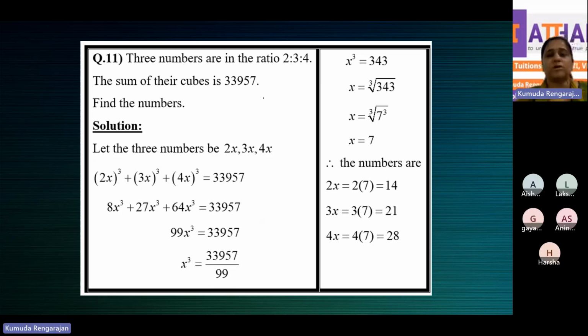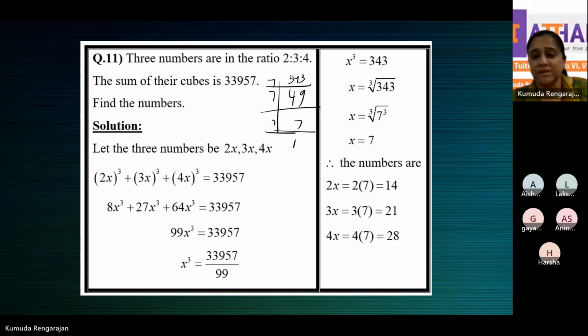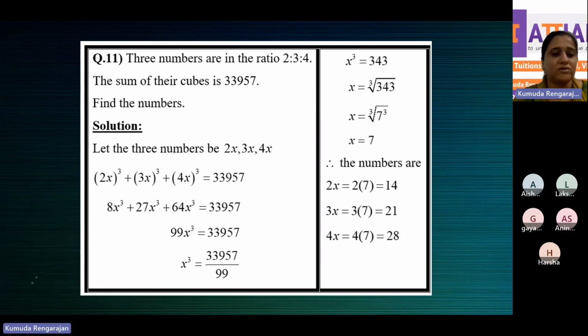You know how to find the cube root again. So 343, 7. How many times? 49 times. 7 sevens are 49. Cube root, we already learned how to do this. So that method should be in your rough work. You don't see it here. Rough work should have the prime factorization of 343.